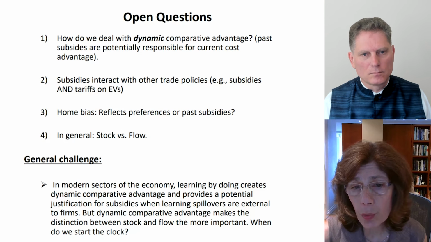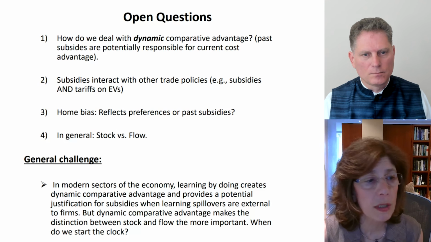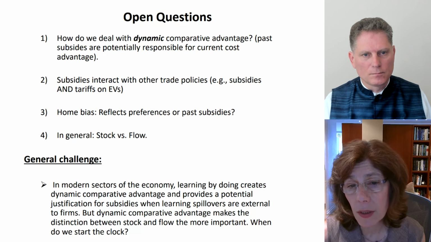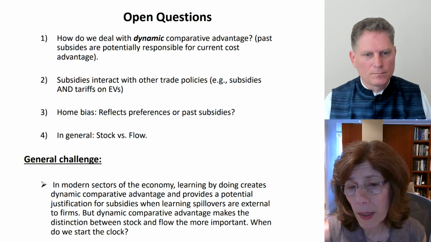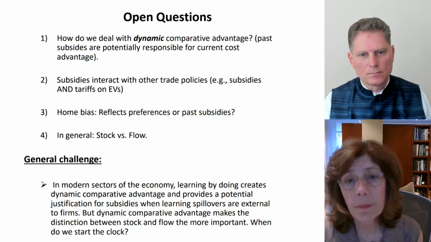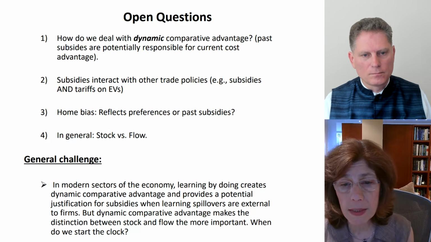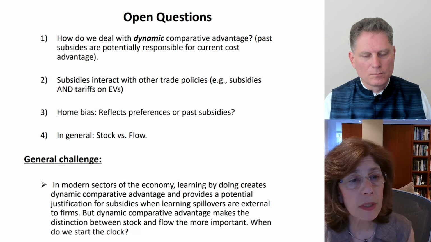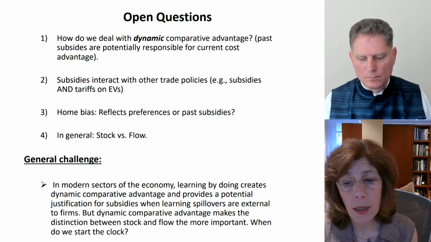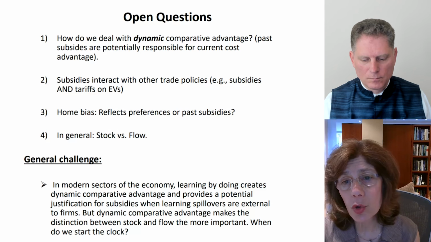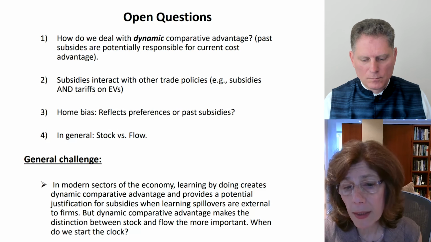A second one I already mentioned is that subsidies often interact with other trade policies, for example subsidies and tariffs in the case of electric vehicles. Home bias: is it a demonstration of preferences or past subsidies? And in general, you have this difference between stock and flow. That's quite important, especially in cases where we have dynamic comparative advantage.